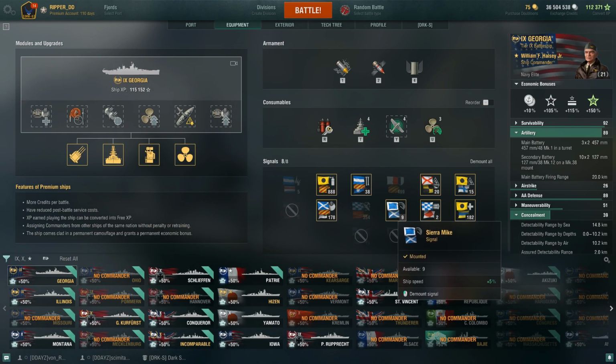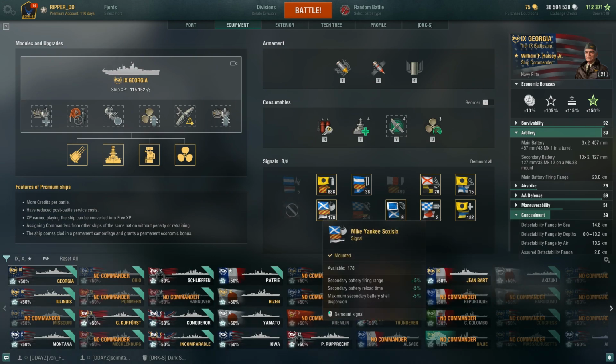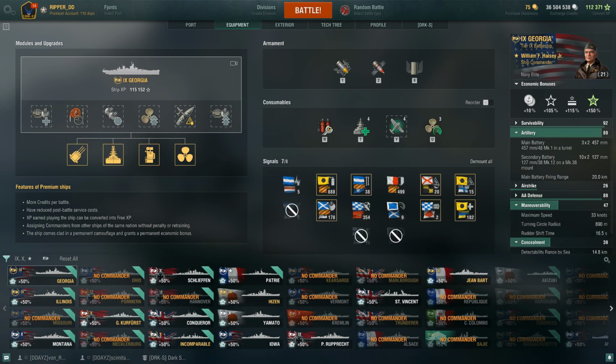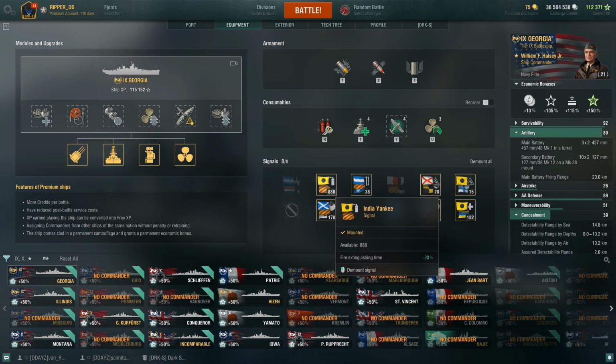Speed, you definitely want to have extra speed in there. And see, if I take this off, what's the speed? Yeah, see, you can see the speed went down to 33. You put the flag on, it gets up to 35. Woo, whoop, wow, 2 knots. Pretty good for a battleship. Let's see, what is this one? Fire extinguishing time, definitely a must, 20%.